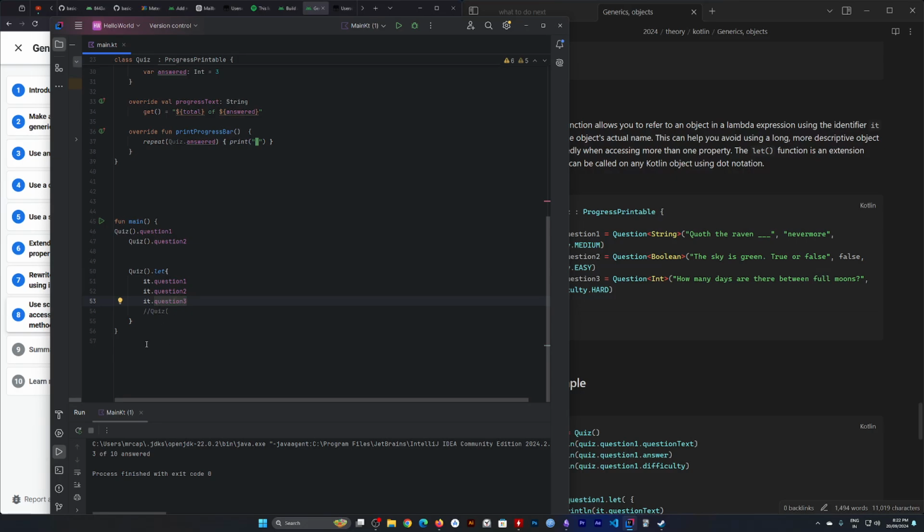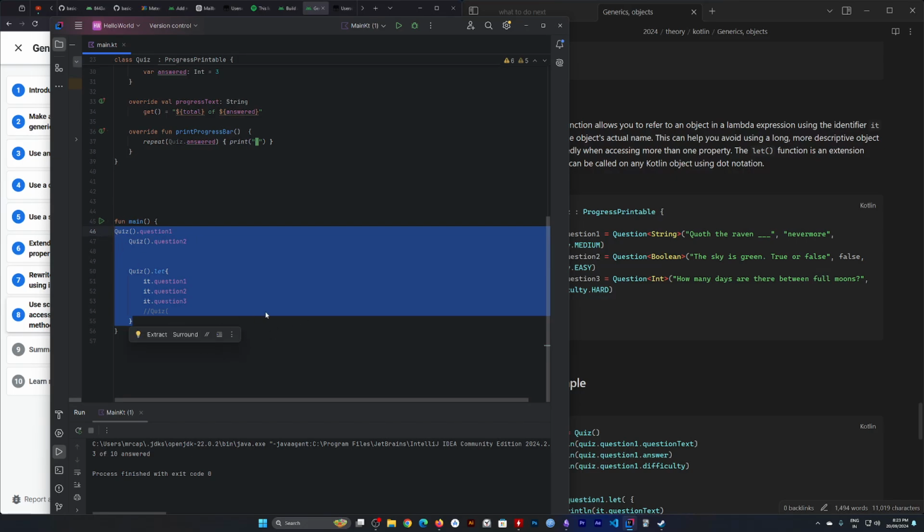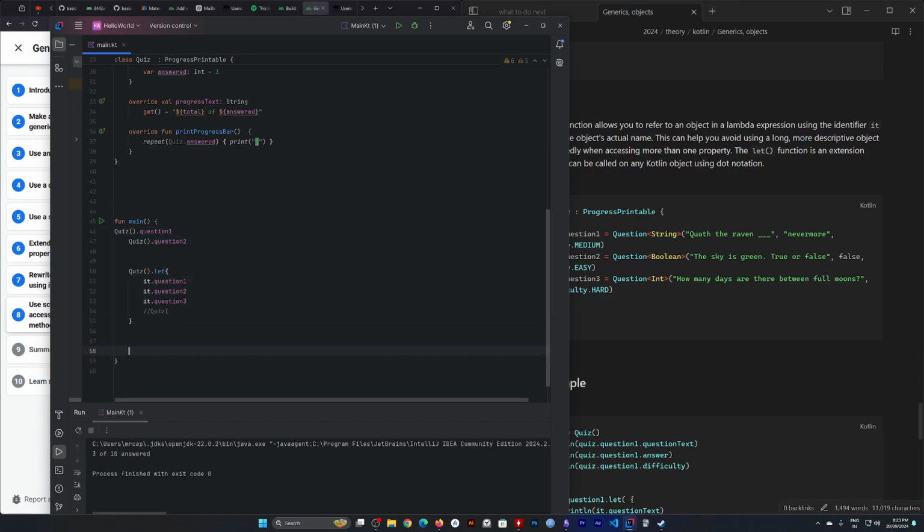So the next scope function is called apply. Let's go. We have an object, let and apply.